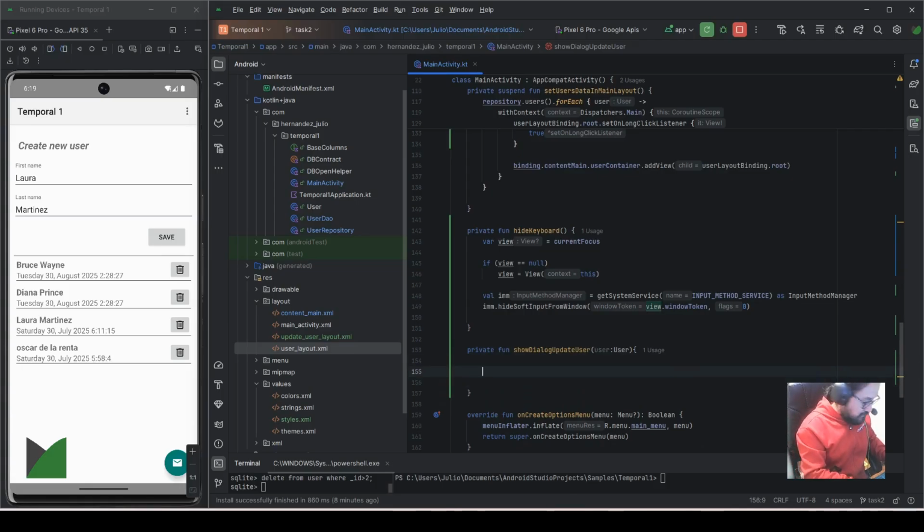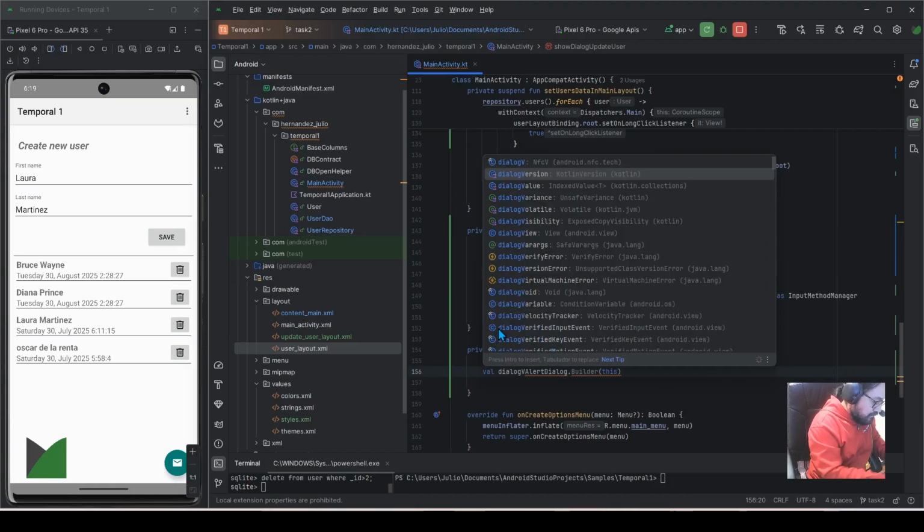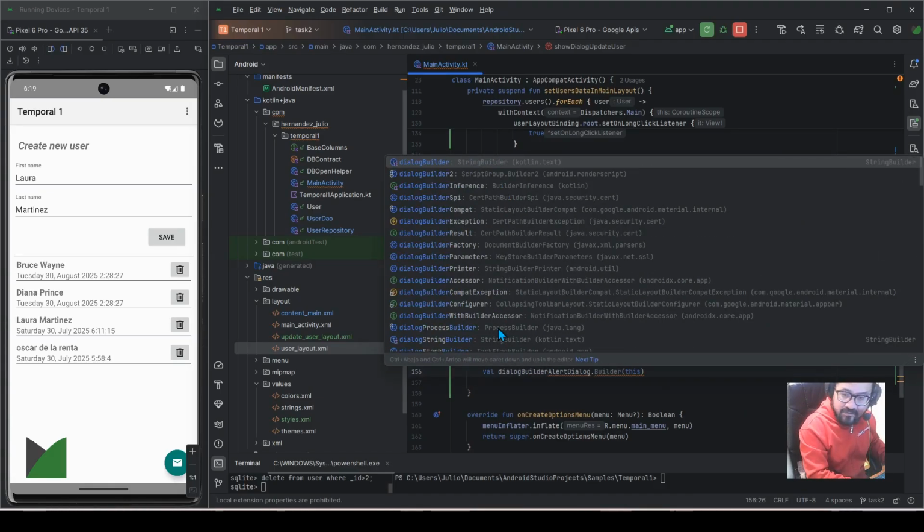I need to create a dialog, so alert dialog dot builder, and this needs the context, so this, and this is a val dialog builder.